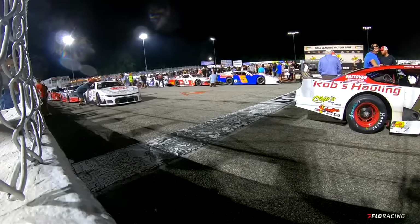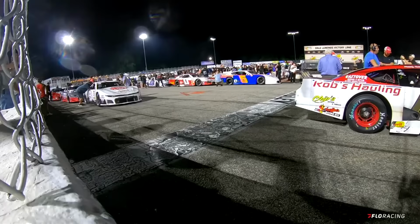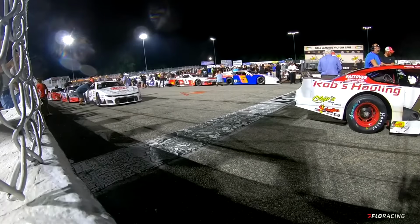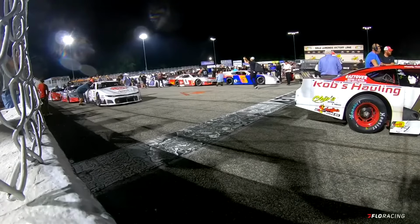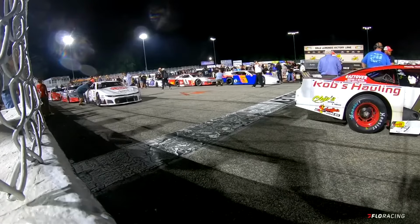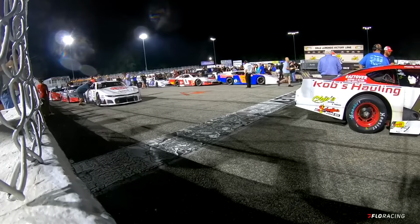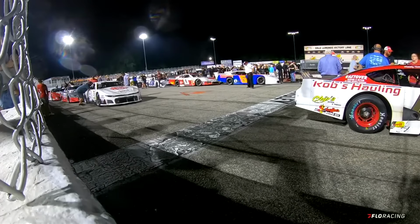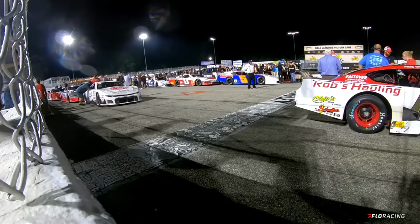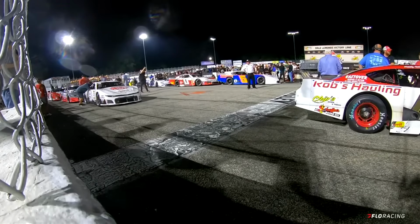We can't write it over quite yet because he still has more races to go, but he leads the NASCAR Division I National Championship points for the Advanced Auto Parts Weekly Series, and he happens to lead the ZMAX CARS Tour points too. I'd say he could probably say he's having one whale of a year, and right now this would be another one of those items he'd like to add to that resume. A win here in this race, his home track, tonight will go a long way in making it a great season for him. It indeed will.